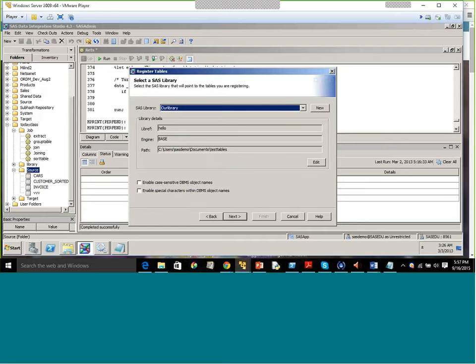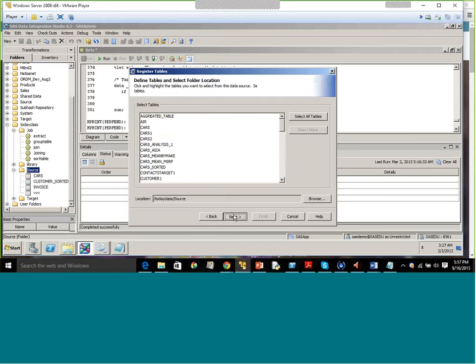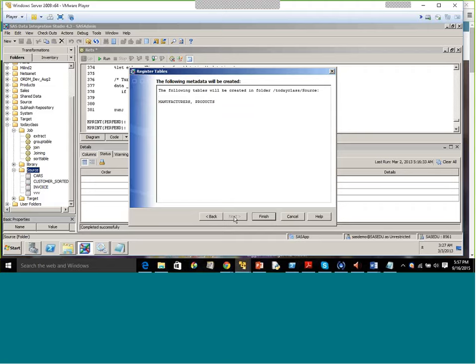Next. Products and manufacturers, right? Yes. Use Control to select those two tables. Excellent. Super. Next. Finish. That was an excellent observation to use control.